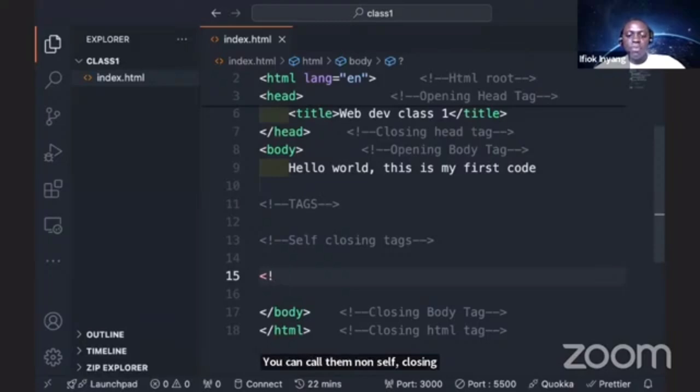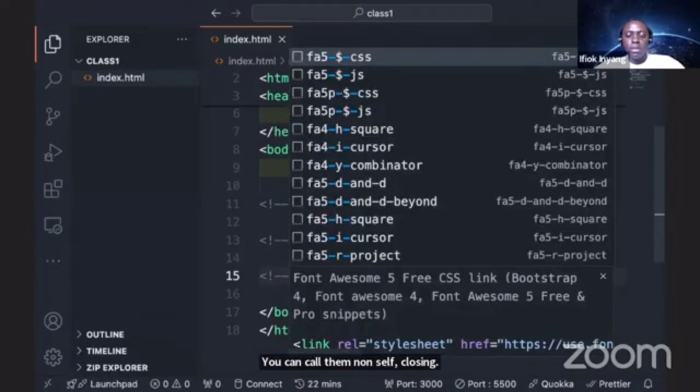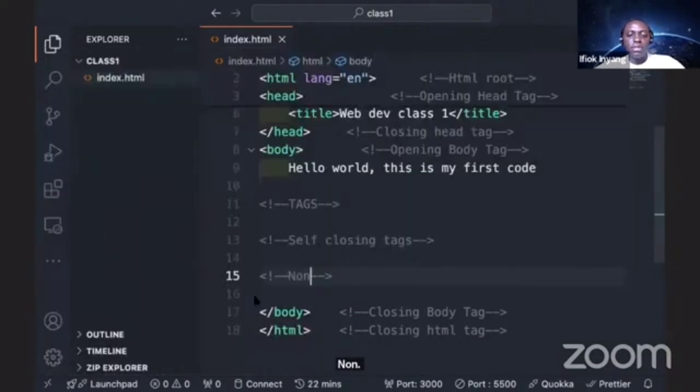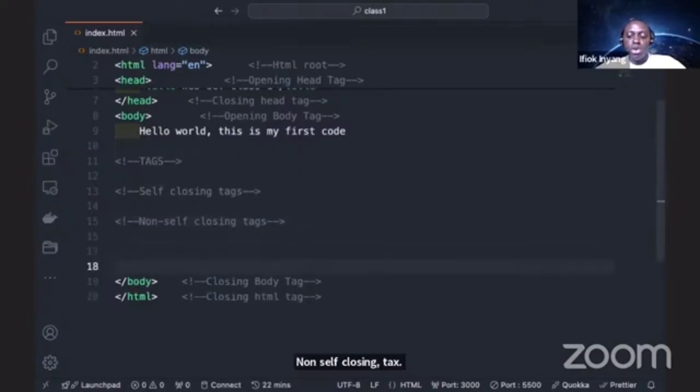Those ones actually have a pair. Non-self-closing tags. So let's talk about the non-self-closing tags first.